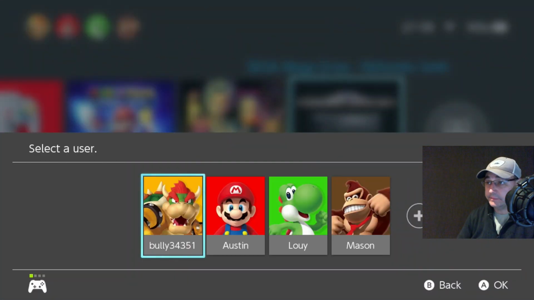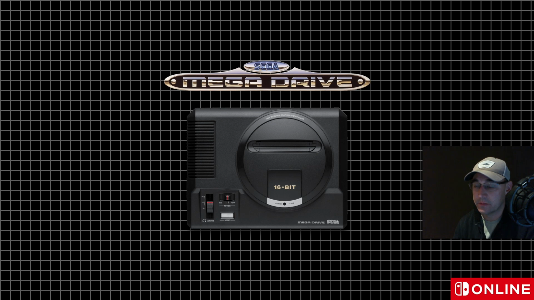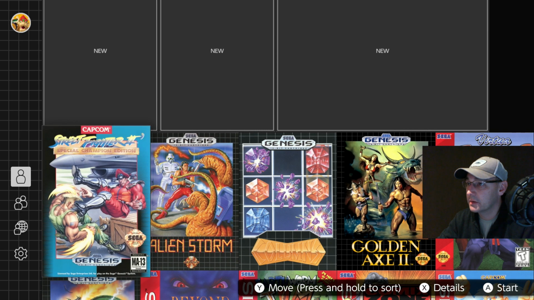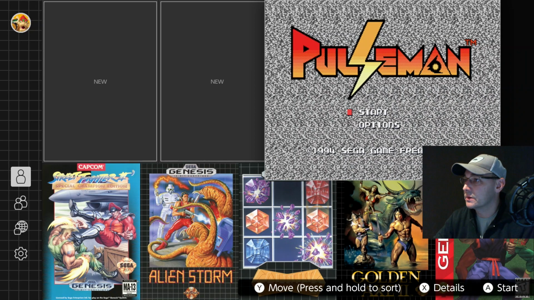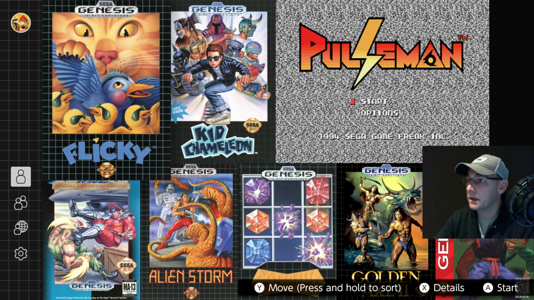So there's some months that you actually do get some decent offerings. We've had probably some of the best ones on the N64 already come out, in terms of the Zeldas, the Mario Kart. We've got some new ones here on the Genesis. We've got Street Fighter Special Champion Edition. I never played it on the Mega Drive or the Genesis, depending on what area you're from. I was always on the Super Nintendo. Pulseman, Kid Chameleon, and Flicky.